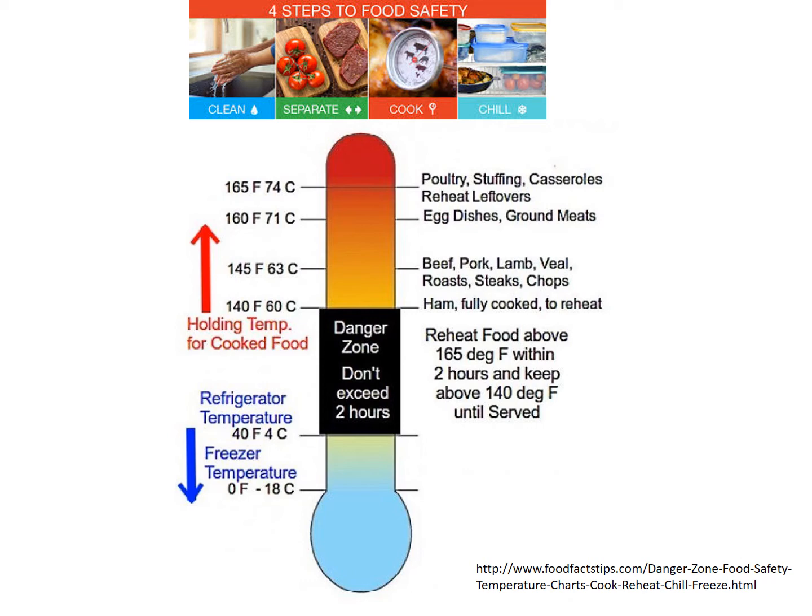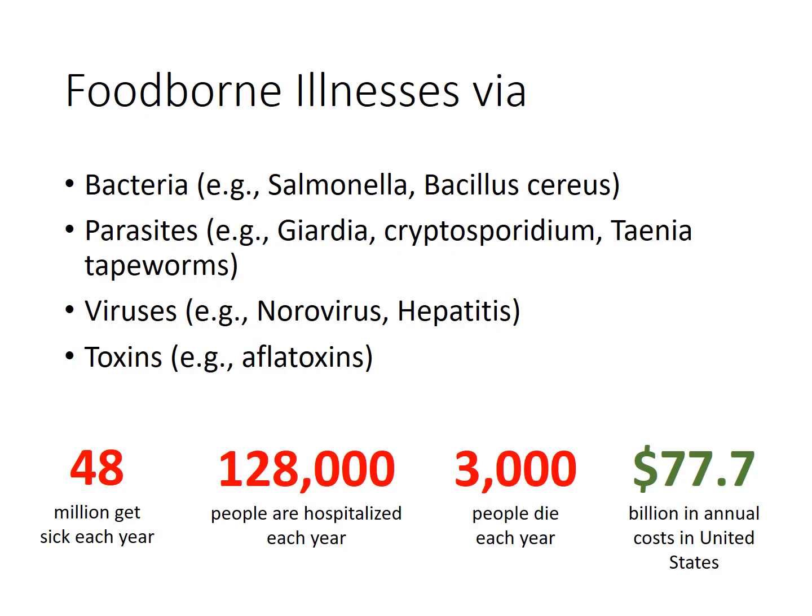The key thing that we want you to know related to food safety is that there is a danger zone, and this is where bacteria grow substantially during that period of time. So you want to keep food hot, and if you need to cool it, you want to cool it fast and get it down to a temperature where bacteria can't grow. Foodborne illness makes up a ton of disease for us. That includes bacteria, parasites, viruses, and all sorts of different types of toxins. Lots of people get sick each year, lots of people die, and it costs a ton of money to our systems.